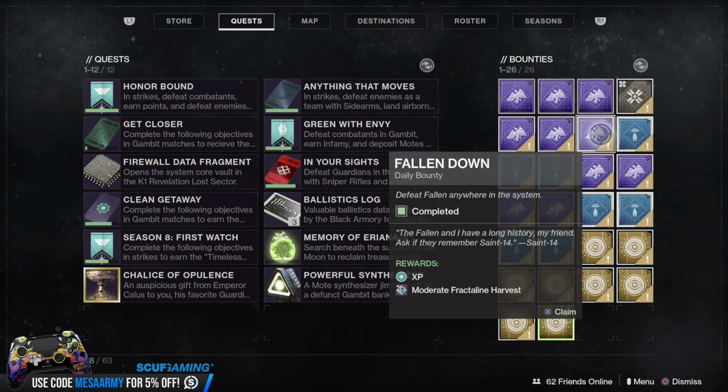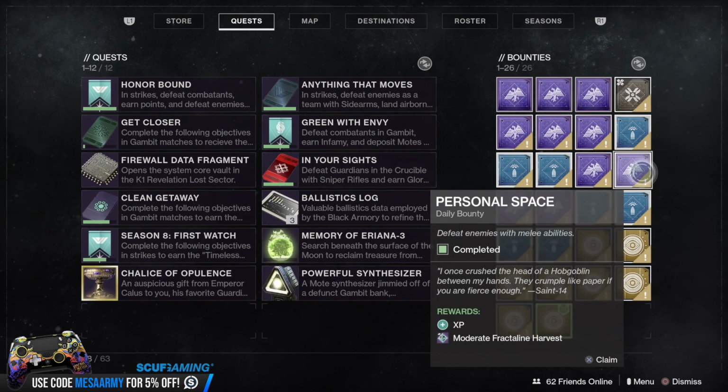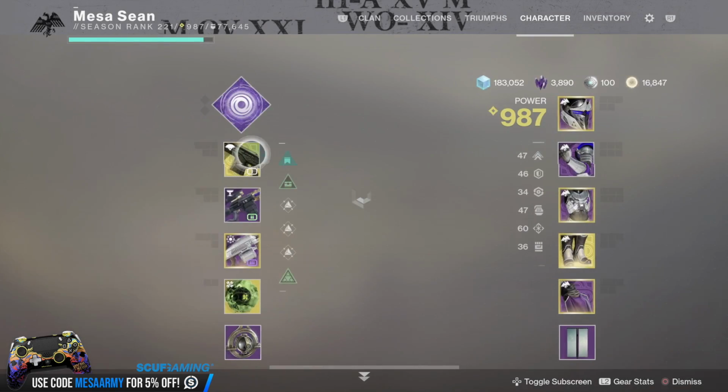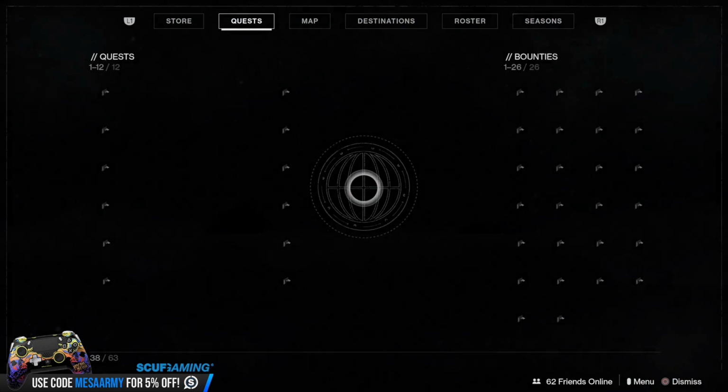Fallen anywhere in the system. Fallen, if you need to knock out Fallen, go to the Anchor of Light Lost Sector. I think it's called Communion. That one Lost Sector is going to give you like 120 Fallen kills. It's really easy. We've got defeat enemies with precision damage. That's easy. Defeat enemies with melee abilities. You want to put on Monte Carlo, okay? It has to be a charged melee to get that to complete.